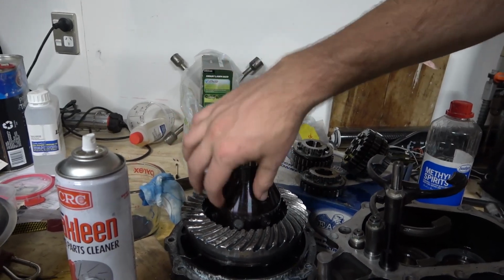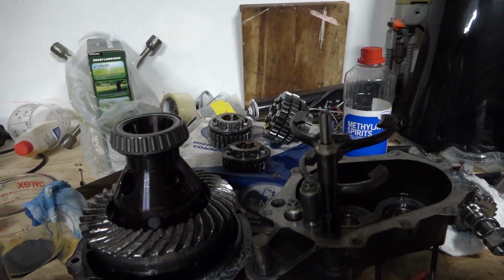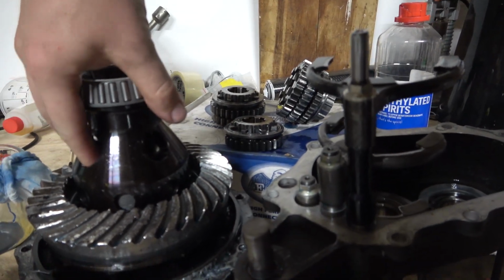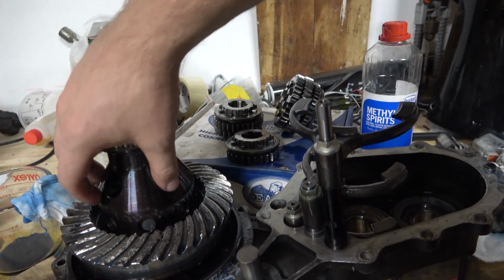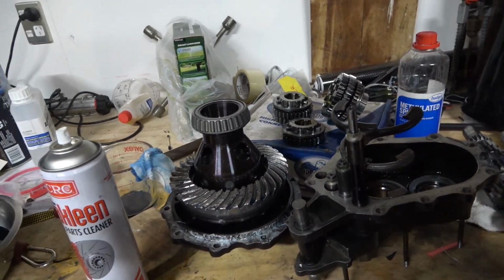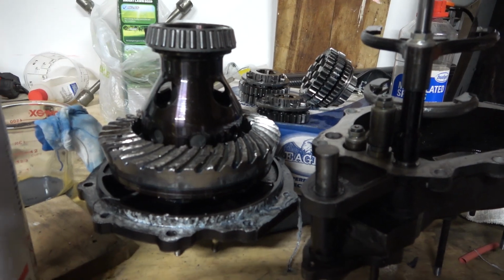There's a whole lot of little rectangle locking lockers. I don't know the actual name, there'll be a correct name, but there's some bits of metal in here that I'd have set for replacement after this weekend, and so I'll be doing them at the same time. And then the main case was set for the next time the crown wheel and pinion came out, so that's been triggered. So yeah, everything's got a set life.